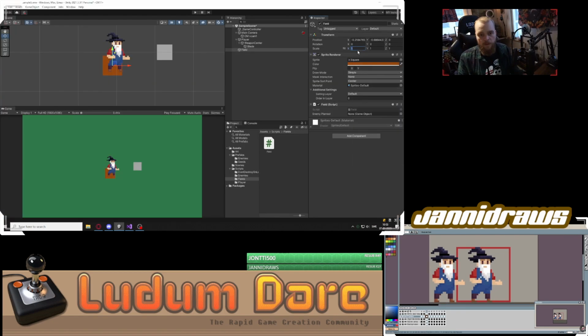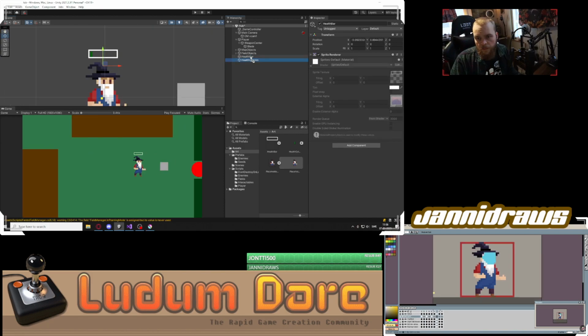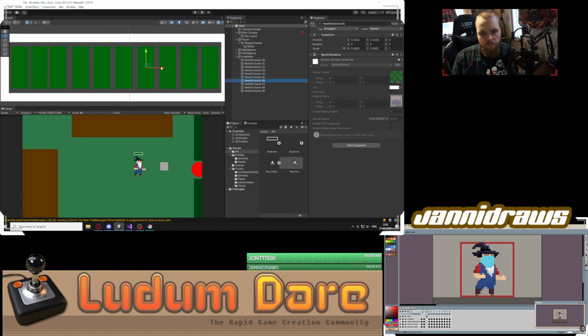What I worked on next was the fields that would spawn enemies and later be planted upon. And the final thing I did for the first stream was making a health bar with columns of health. I always liked the look of those.